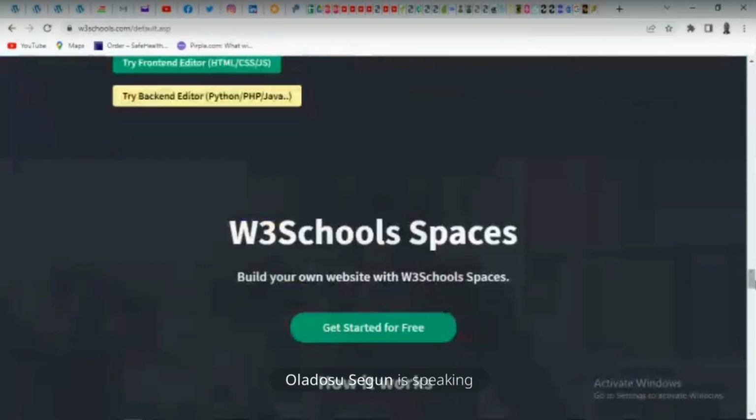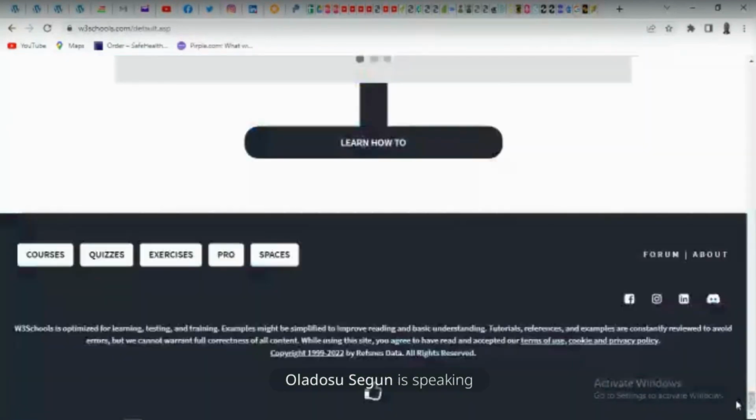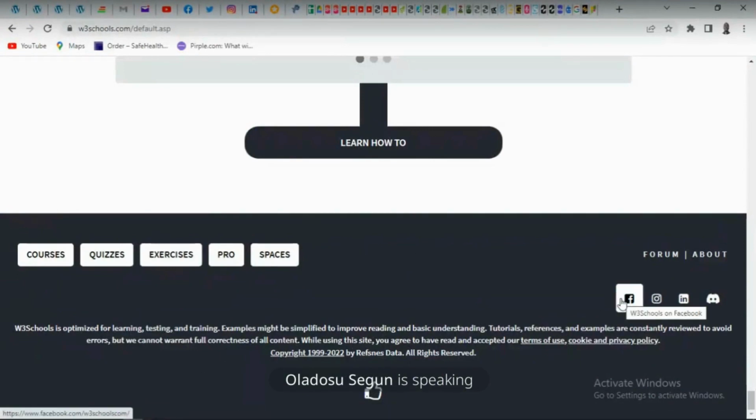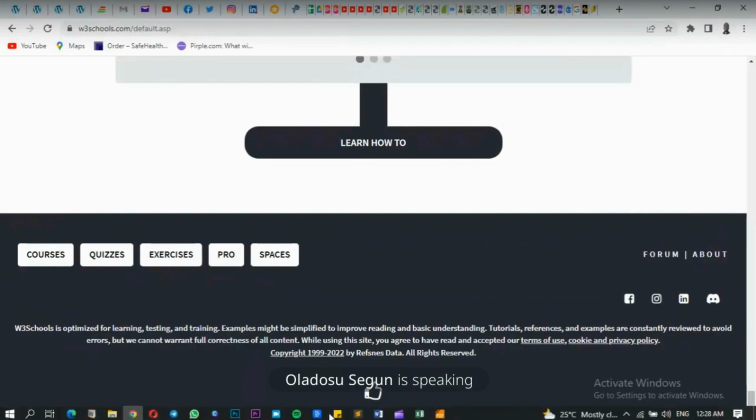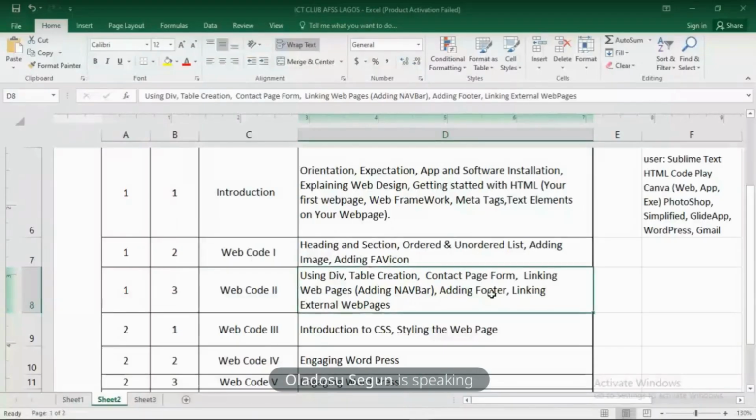So how do we also achieve this on our web page? That is what we want to look at. Now, it's going to take us to this part. This part is called the footer of your web page. When you click on this one, it takes you to a Facebook account. You click on this one, it takes you to an Instagram account. We are supposed to be able to do that as well. That is linking external web pages. From your web page, you should be able to link up to your Facebook account and it will open live.